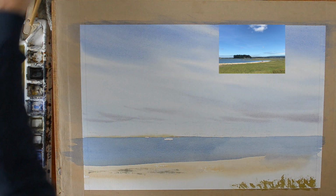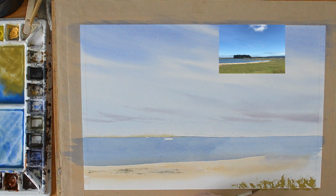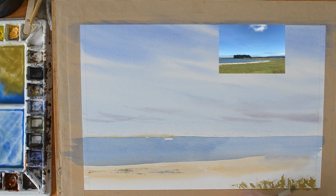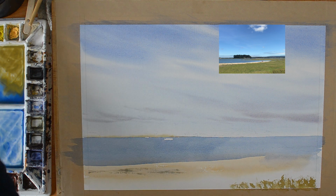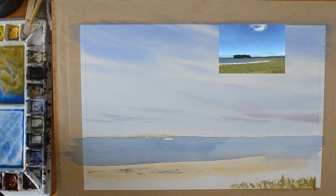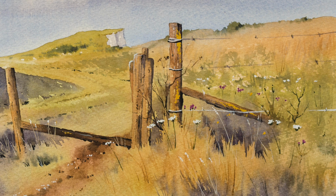That's good. And now with a damp brush, just get in amongst it and start to soften off some of the edges and others not so much, and you have this sort of nice uneven mess, and that's exactly what it looks like at the moment. You'll be thinking, my goodness, it's just ruined it. But you'll see that these areas become incredibly useful as the painting goes on.